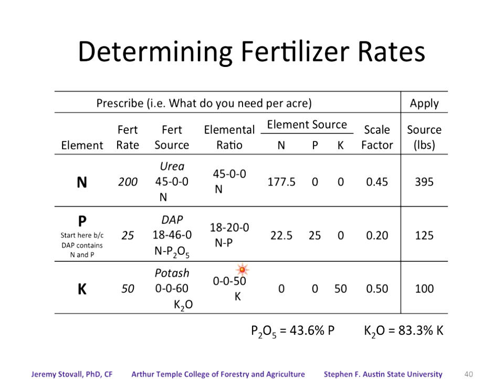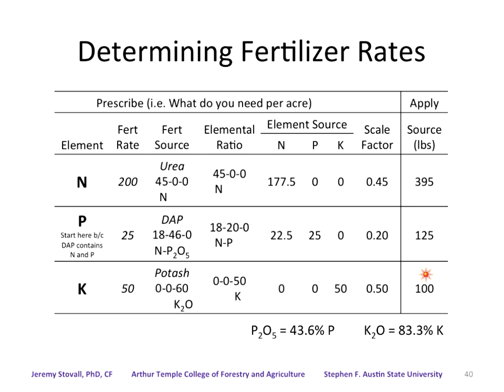We know we want 50 pounds of elemental K per acre, and so all you do is, here's the elemental rate again, you divide that 50 by 0.5. Because that's 50% K, expressed as a ratio, it becomes 0.5. So divide 50 by 0.5, and you tell the contractor we want to apply 100 pounds of potash per acre. We do the same thing here for phosphorus with diammonium phosphate.